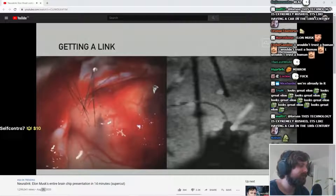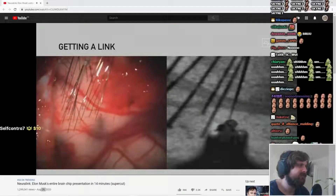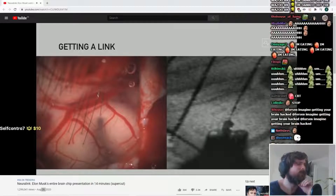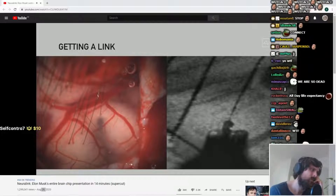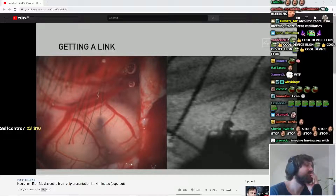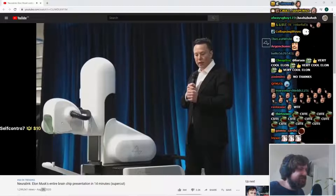This shows a close-up view — which is not too gruesome — of the electrodes being inserted in the brain. It's a little counter-intuitive, but if the electrodes are inserted very carefully, there is no bleeding. If you have very tiny electrodes and they're inserted very carefully, it images the brain and makes sure to avoid any veins or arteries — a human can't do this — so that the electrodes can be inserted with no noticeable damage. You will have no noticeable neural damage in inserting the link.